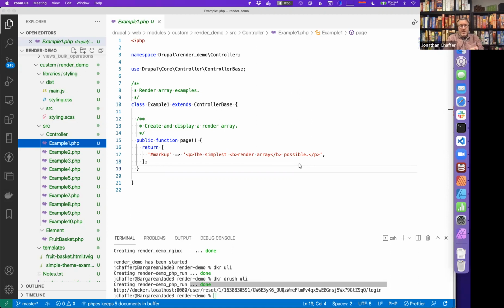So enter render arrays. The concept of a render array comes from the form API in Drupal, was it 6 that introduced the form API, I think?